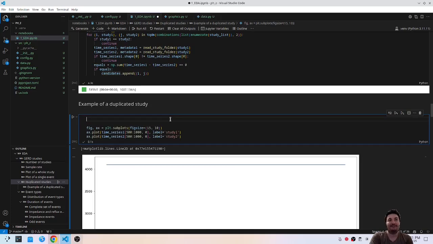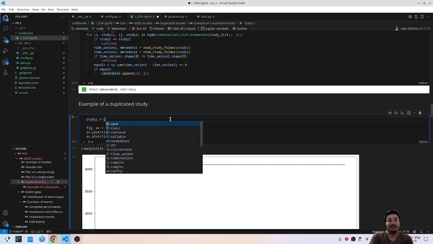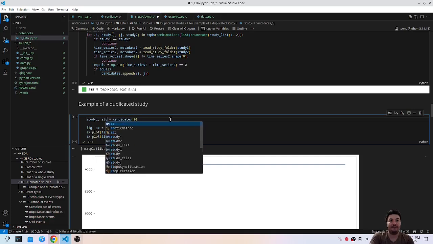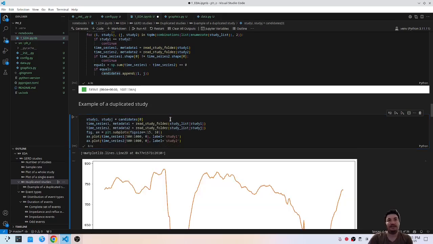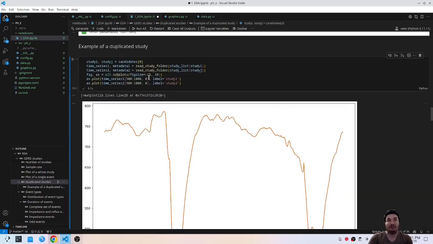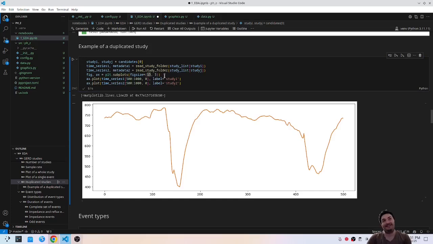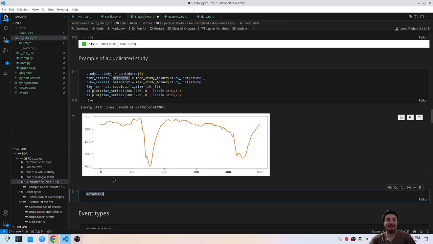So we have study is candidate of 0, study J. Okay, thank you. Okay, it's completely big. This should be 5, not 15. No, this should be 5. Okay, something like this, maybe less. Okay, but the metadata is different. So why is that? Metadata 1.